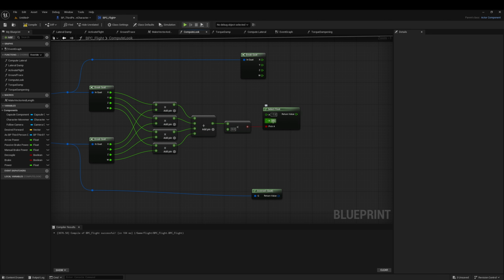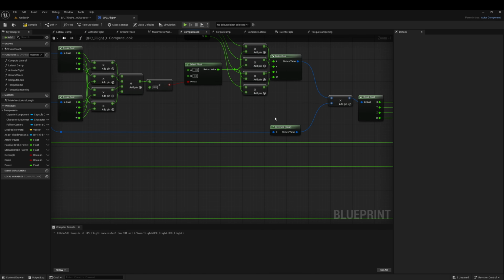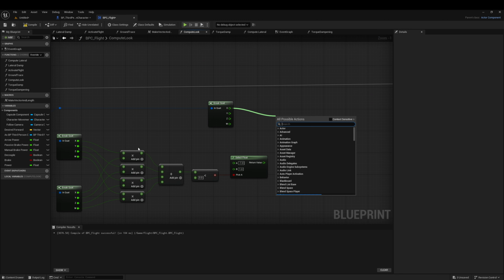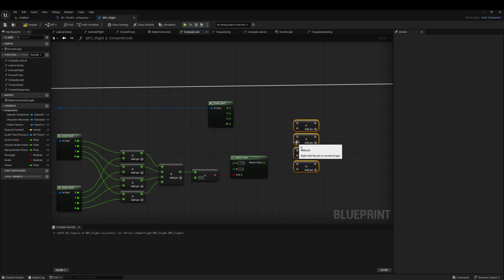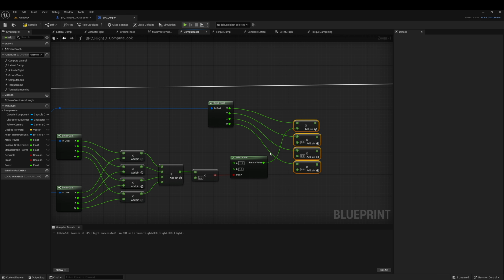Let's do -1 and 1 for B. Now we'll want the same thing, so 4 multiplications. Let's put it into x, y, z, and w, and then do this select float node for each one.